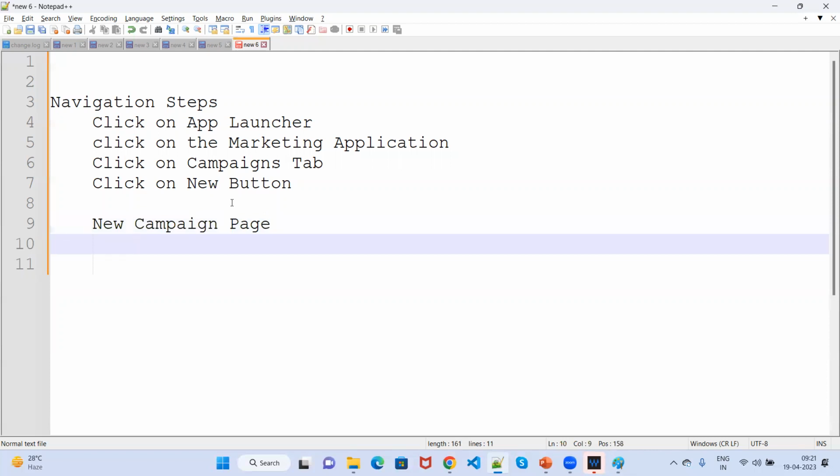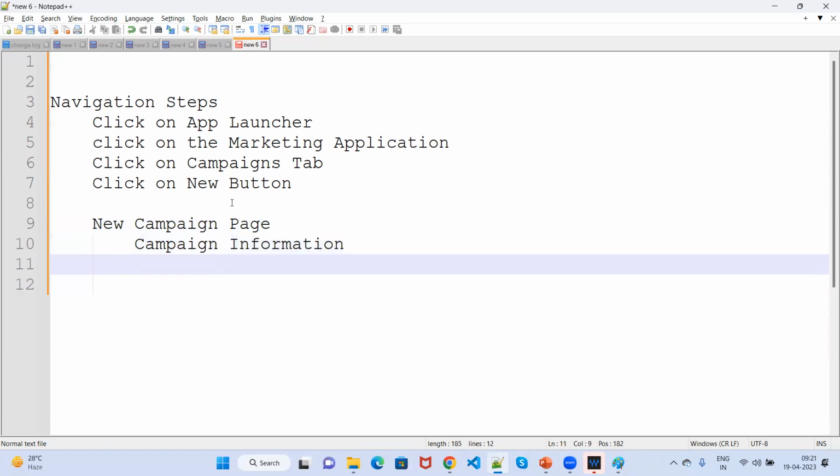First one is campaign information, and the second one is description information. These are the two sections.